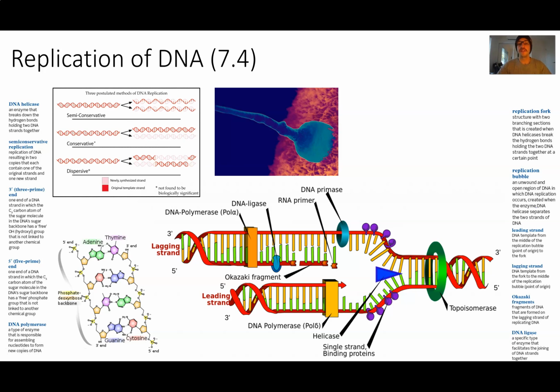Now, if you've ever done any sewing or stitching, which I have not, this can be thought of as back stitching. So you're still going in this direction, but you're kind of working back and then jumping forward as you go. So that's what's happening with DNA primase and DNA polymerase. So this RNA section is added here, then DNA polymerase jumps over and then continues to add DNA here.